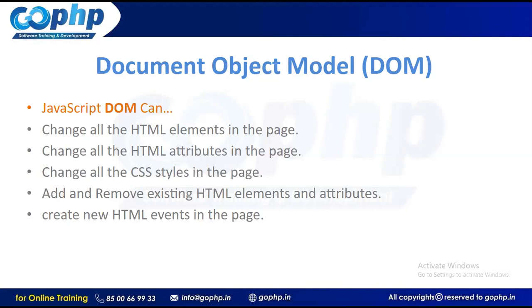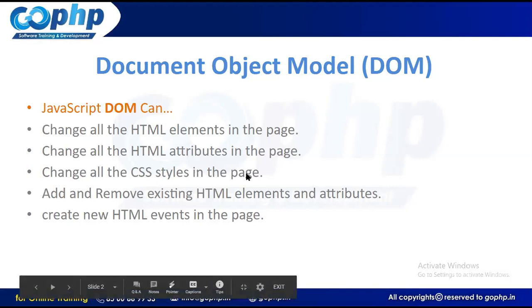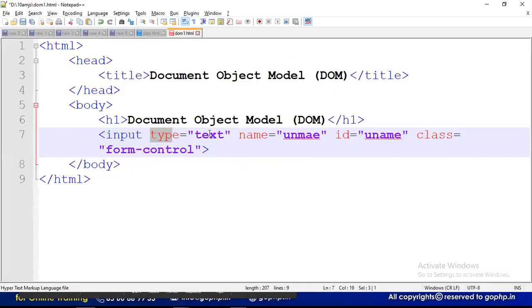Once the document is ready, I want to add some elements, I want to change the attributes of an element. For example, this input element contains four attributes: type, id, name. I want to remove this attribute, right? Yes, I can remove this attribute. Or else you want me to add an attribute to this element. Yes, I can add an attribute to this element dynamically, programmatically. So on click of the button, I want to add an attribute to this element. On click of the button, I can remove the attribute of an element, guys.